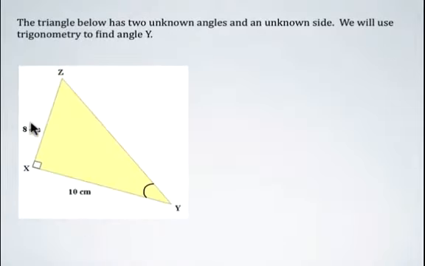So now this triangle again has two known sides and a missing angle, and what I'd like you to do now is find the measure of angle Y and then check your solution.